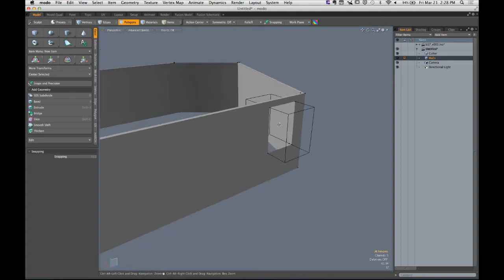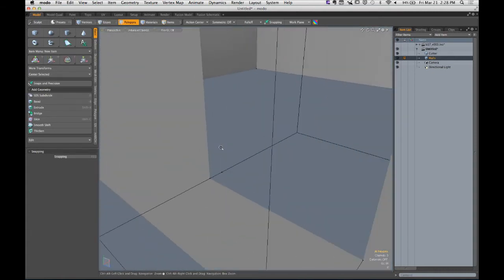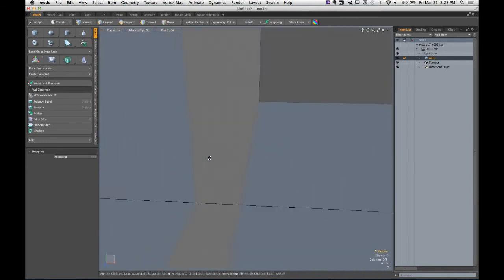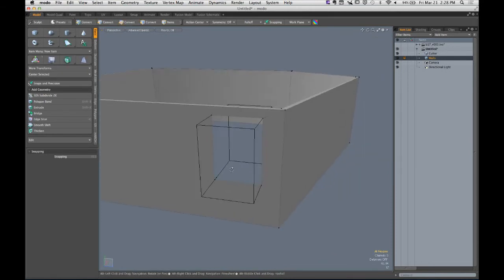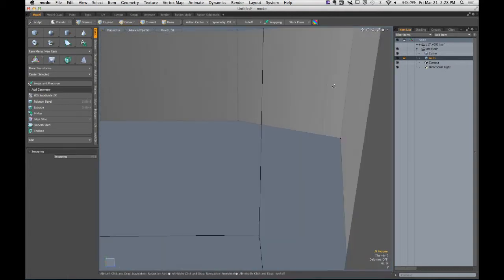And Ray is bringing out some really important information here. If you look very carefully, we can kind of see through the inside of our walls there. That's no good. We don't want that. So let me show you the third option, and this is actually my favorite. Because if I was to do a tunnel like I did here, let me turn off my cutter.